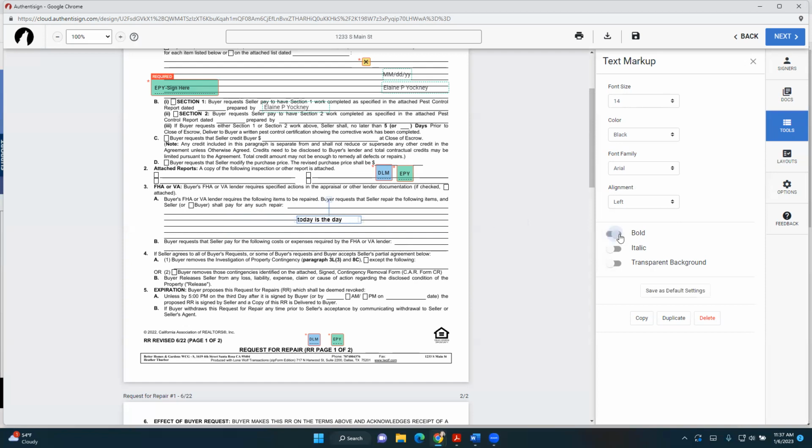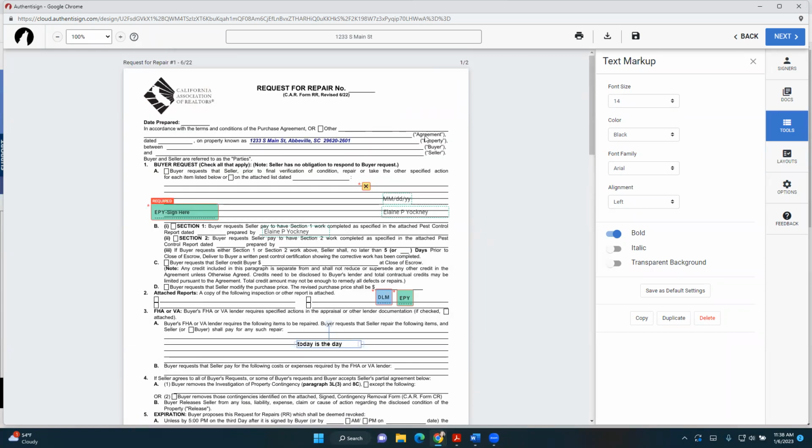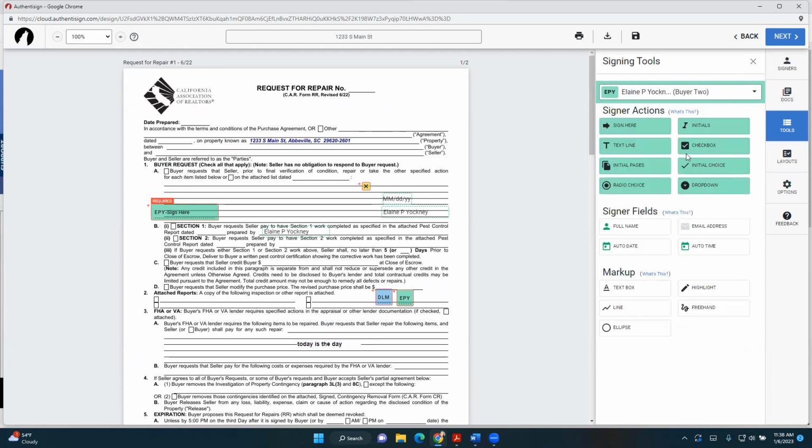Okay, but when you're adding text, you're on your signature page when you add that text, or? I'm not sure what you mean. Do you have to be on a specific person's page to add a text? Like, since you're fixing a contract, does it have to be done by Elaine, or are you able to do it?